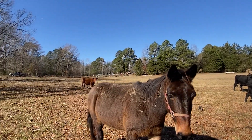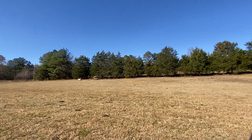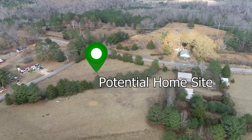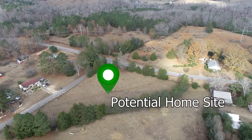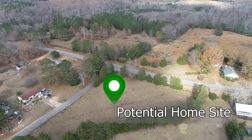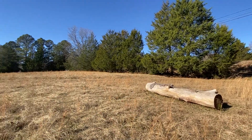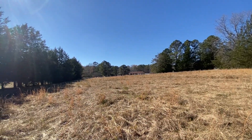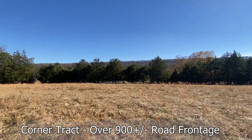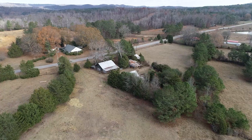Whoever buys this track and the other track will have to create a middle fencing in between — that'll have to be fenced off. But you do have a home site, and one of the better home sites on this track is right here near the front. It's got a good slope to it — you could easily do a basement if you wanted to, or with enough dirt work you could do a crawl space, maybe even a slab. There's over 900 feet of frontage between both roads.